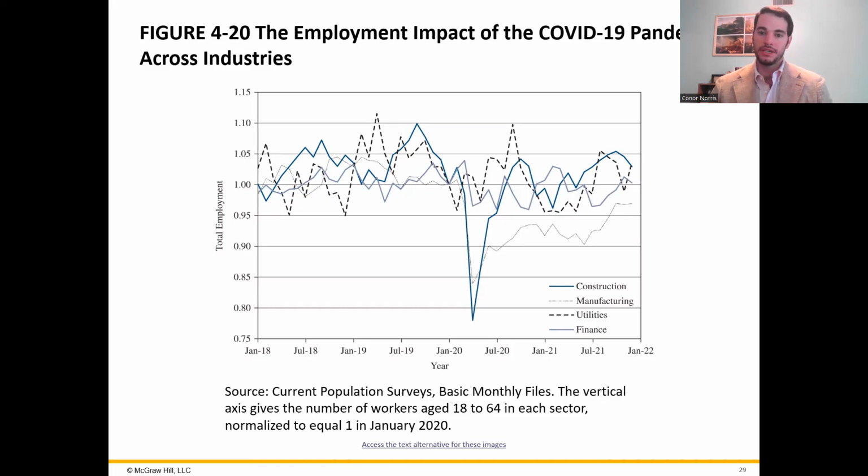On the other hand, we have utilities and finance. They did not see such large declines in employment. They were either deemed essential, like utilities were, or they could be done remotely, like finance. Because so much of the dislocation in jobs were due to legal barriers or concerns related to the spread of the virus, job losses were concentrated in so-called risky industries, unlike normal recessions. So it followed a very different pattern. And we can use the tools of supply and demand in order to understand exactly how these business closures would affect the labor market.